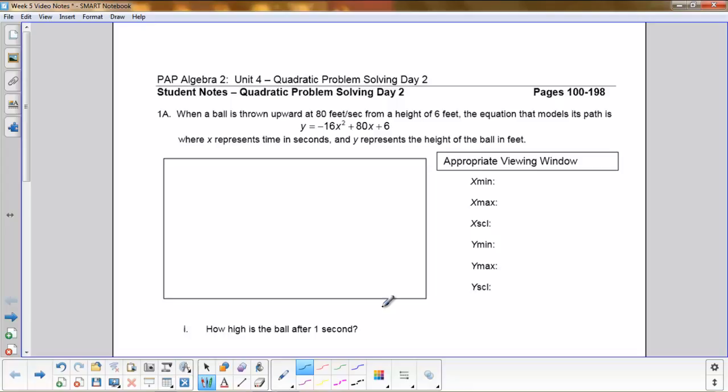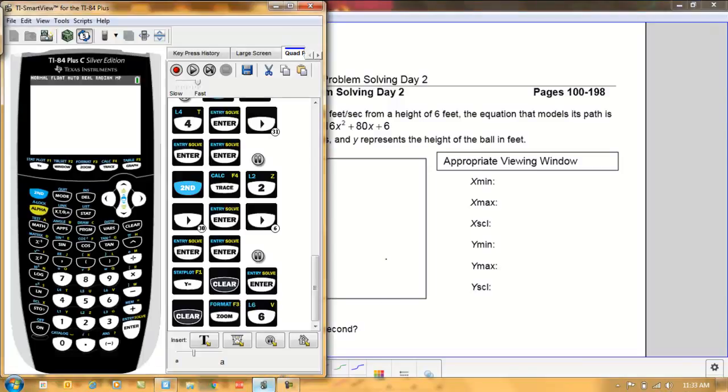If you're not going to do that, practice it now. You're going to get to an assessment where it asks you to accurately model, and you're going to leave something off, and at that point you're going to lose points. So please make sure that you're taking the time to practice that now so that we have that adequate practice down before we begin. Alright, into the calculator we go.